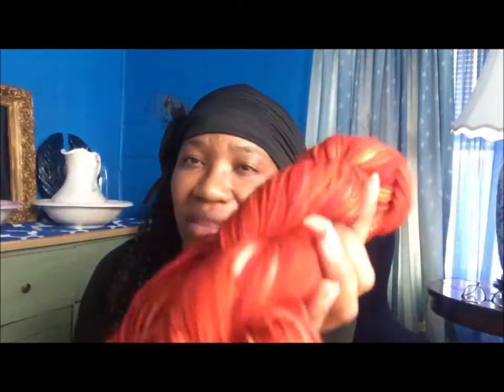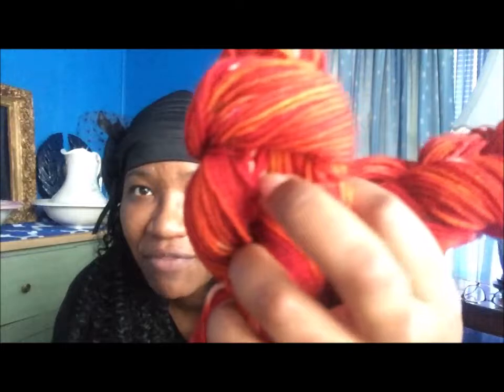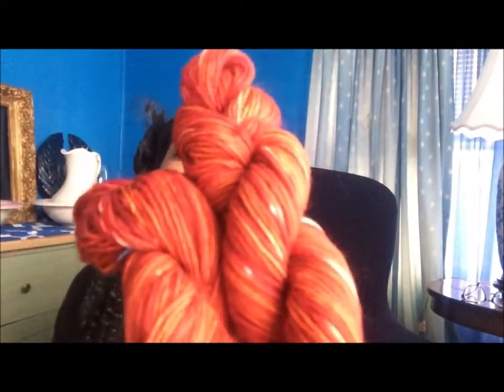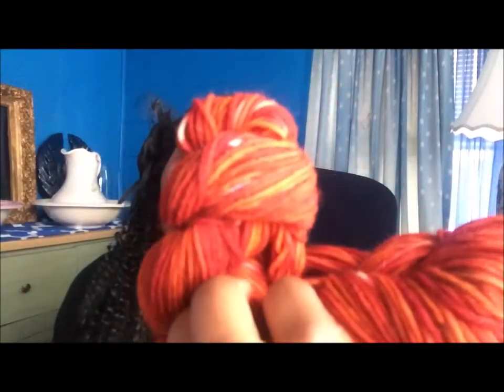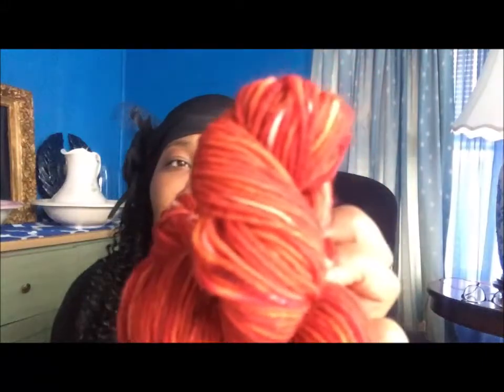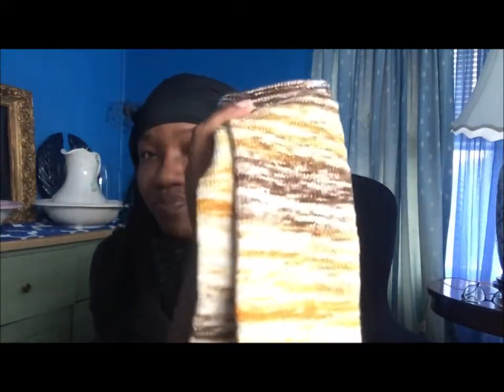And I was having a hard time really showing the depth of color in the pictures that I put on Instagram. But actually, you're getting a pretty good idea from the video, the different colors in it. Although the red, there are some reds on here that are darker than they appear on the camera. So it's kind of like a red hot Jolly Rancher depth of darkness for the darkest red. But the other colors are pretty accurate. And then the same wool, and this is like sunflower, browns and yellow golds.